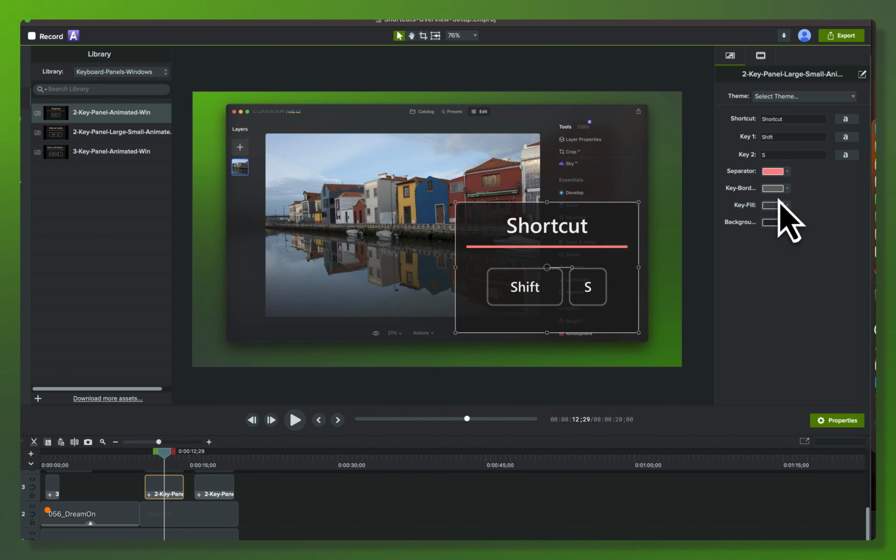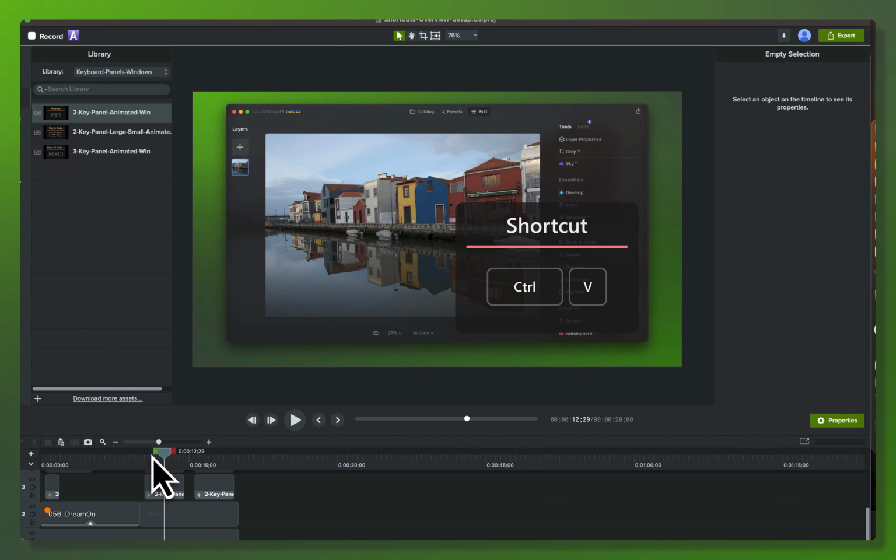and if I want to update what's in the keys, hey, I want Control S, right? So update the second key, Control V, right? Or CTRL. So super easy to update.